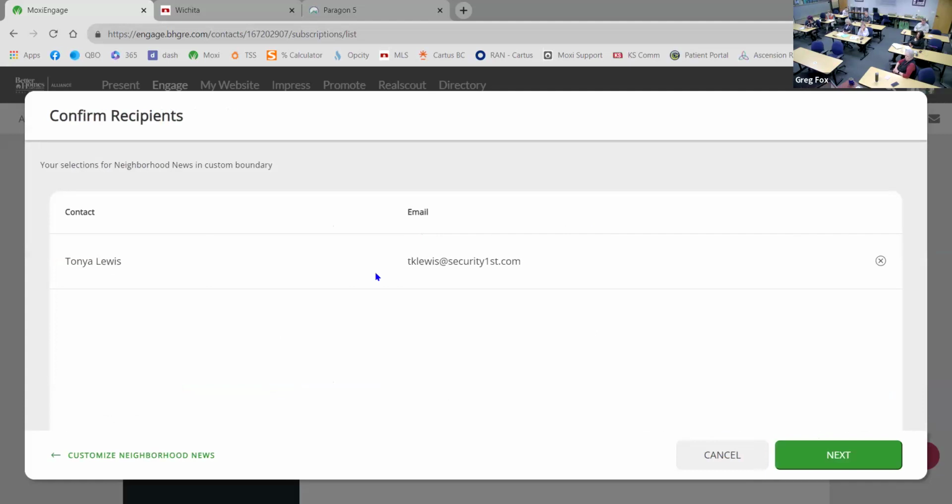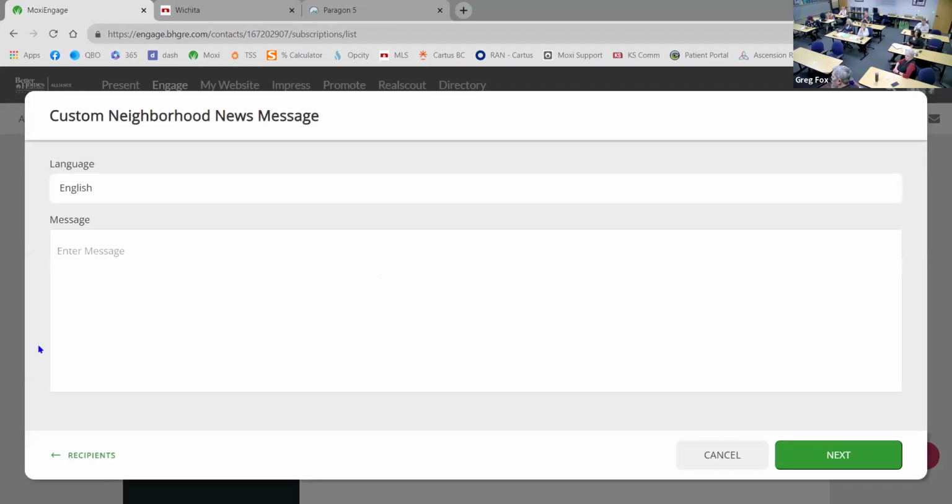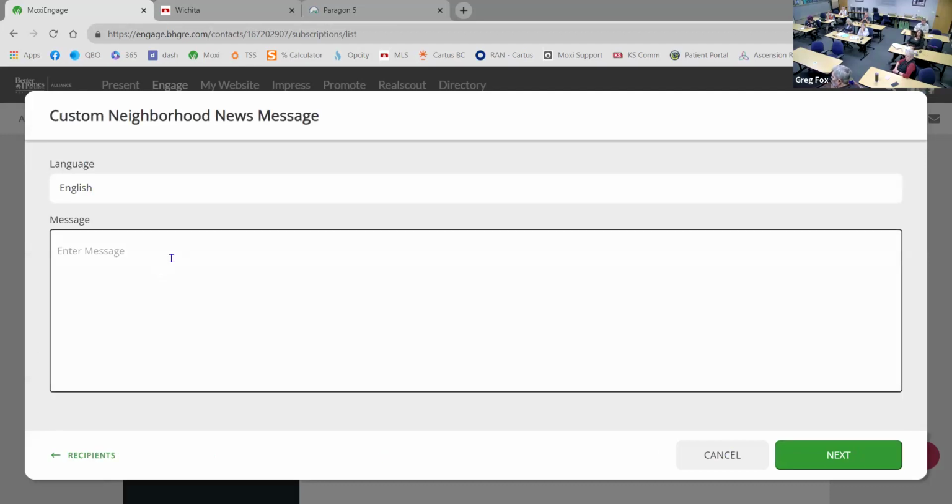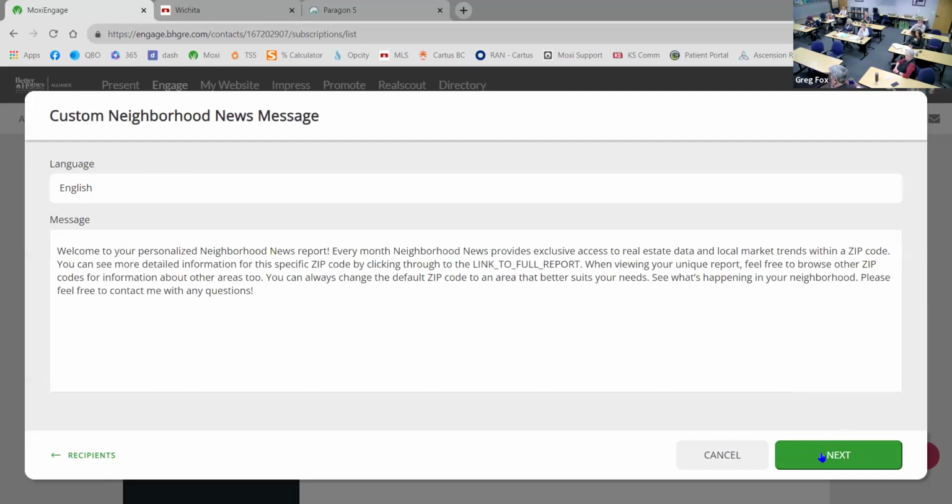Remember I showed you, if you looked at all your cells and you notice that you've got 10 cells in one area, you could set that same search up, circle an area, and add more people in here for just that. So you didn't have to draw it out every time. But if I click next, I can enter a message. And the message can be, Tanya, just like you might want to know what's going on in your neighborhood every month. Give me a call if you have any questions. And then I click next.